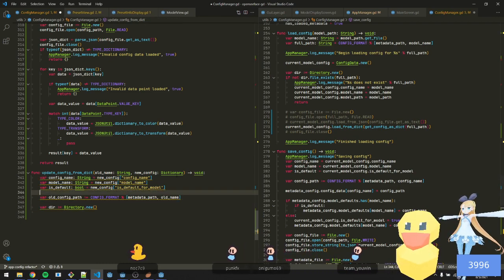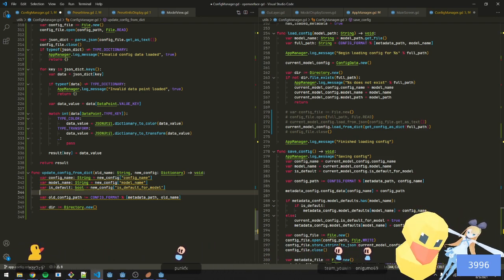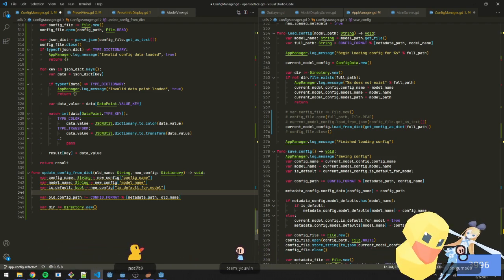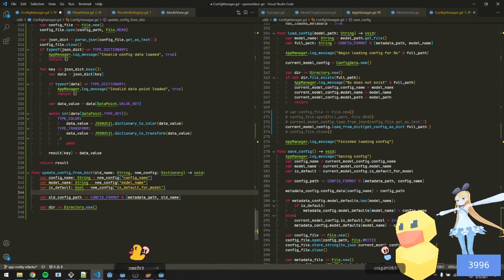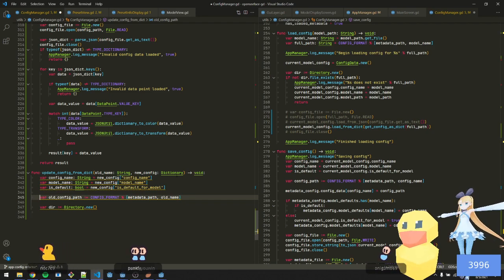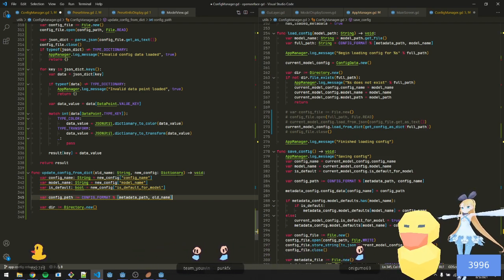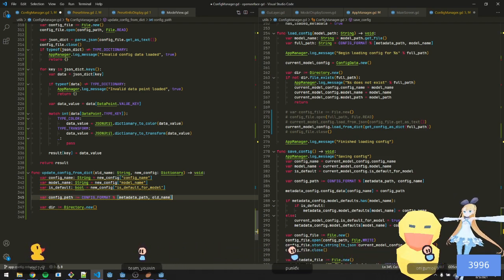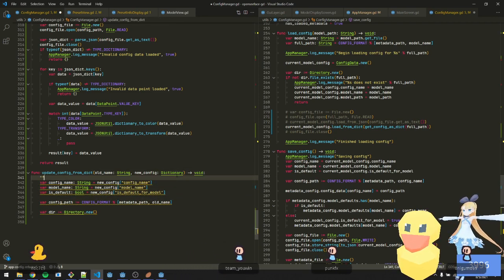Hold on. Maybe we don't want to do this yet? I think this is something that we probably want to do at the very end. Okay. So this is just config path. So we'll store everything in the old config path, and then if we need to rename it, then we'll rename it.